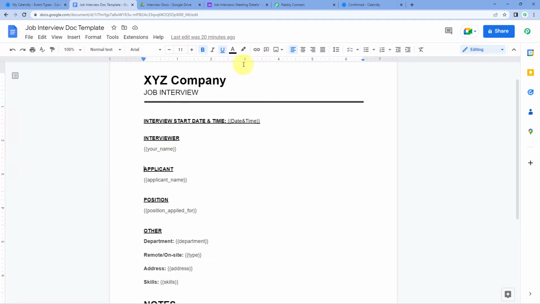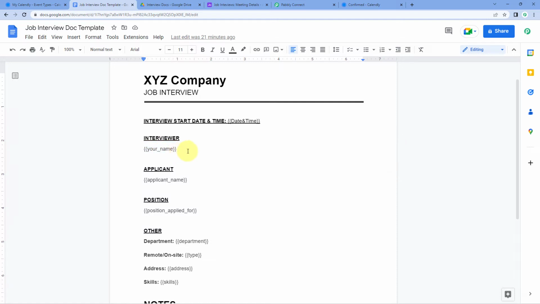Now, one by one, I want to add all of these details in this document. So this text which we have added in double curly braces are basically body fields, variables. Basically, these are dynamic text. And the text in place of these variables, these body fields, can be changed for every new document which we generate using this automation.